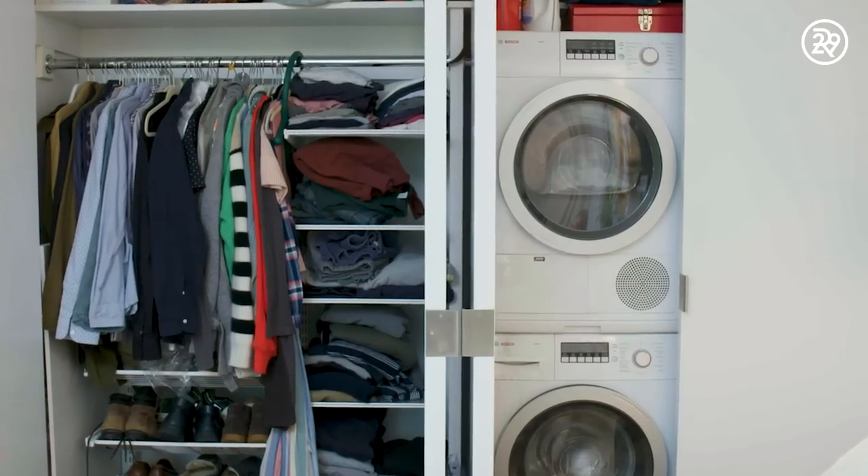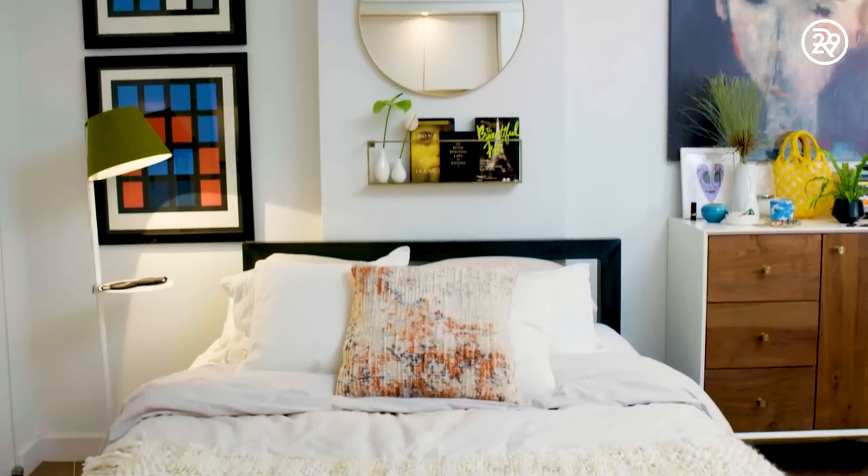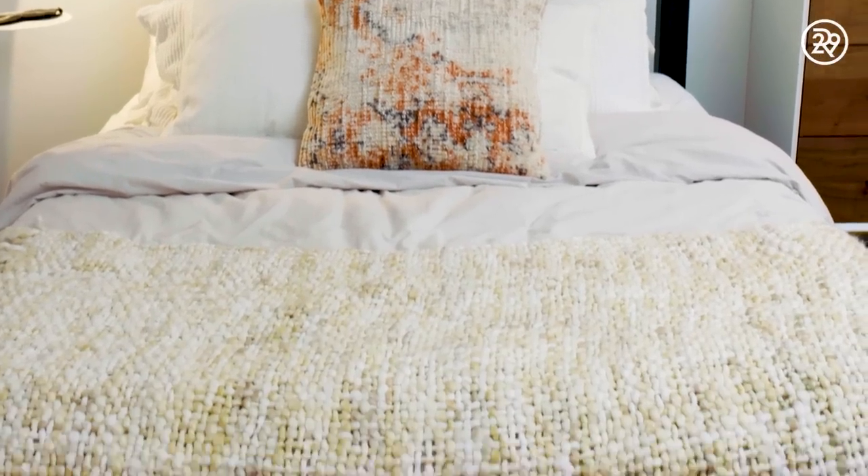When I first moved in, Justin gave me a full closet for all of my clothing and shoes, and I ended up taking over half of his as well. The trouble with sharing a small space is when you go to sleep and when you wake up. I'm a florist so I wake up sometimes around 4:30, and on those days I just know I need to put everything in the bathroom and sneak out in the morning.